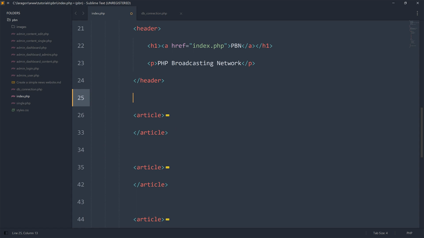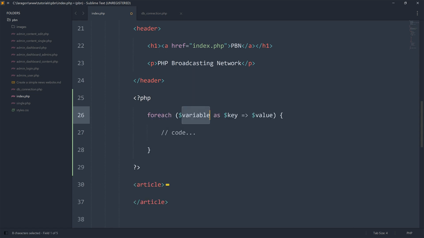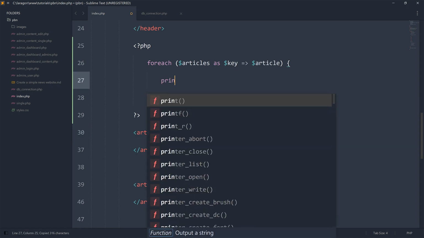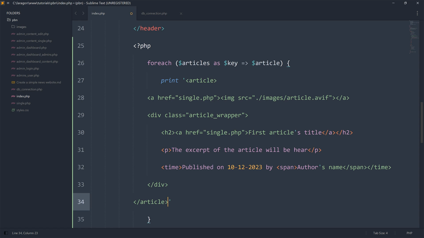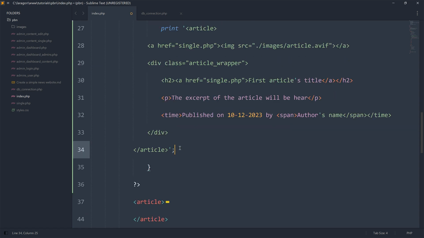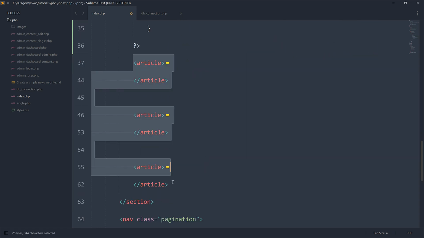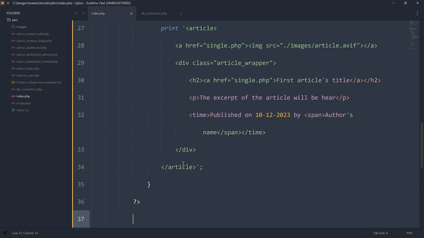So basically we'll create a PHP section like this here, and we'll say, okay, for each of our articles as an article, so we grab the single article for each one we go through, then we'll have to print this whole thing. So we'll do print or echo all this, and we don't forget the semicolon, right? And it will repeat it as many times as we have articles in that articles variable.